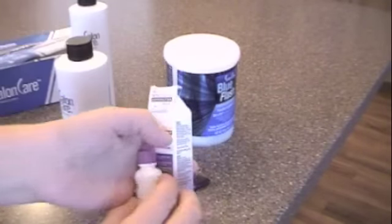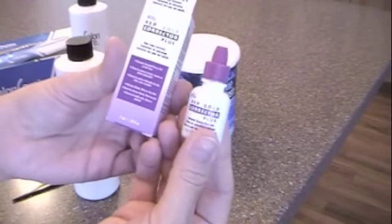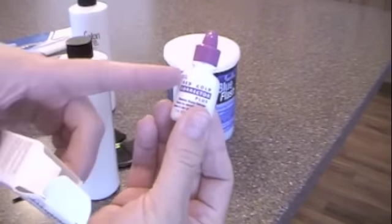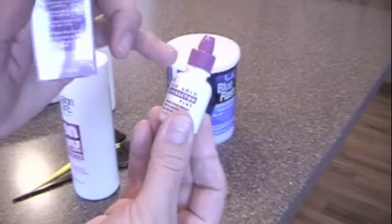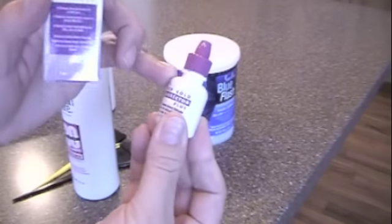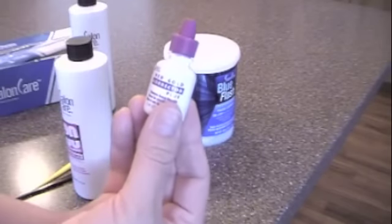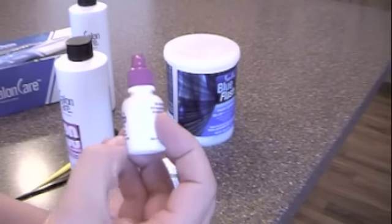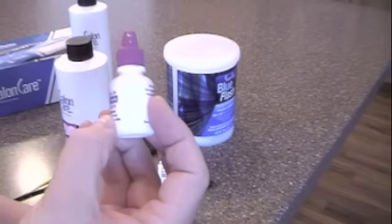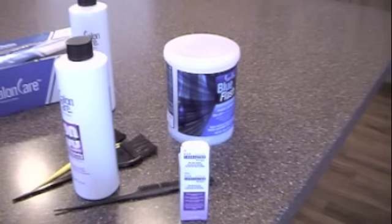I also use this — I love it. It's red corrector. It comes in this little box with the drops inside and it will give you the proper amount of drops to pour in per how much dye you have mixed up. It takes the bronze away. It will turn your color a little more purple and then you are less likely to get that brassy hair that looks like the color of a penny. This will just take it to a straight beautiful blonde.